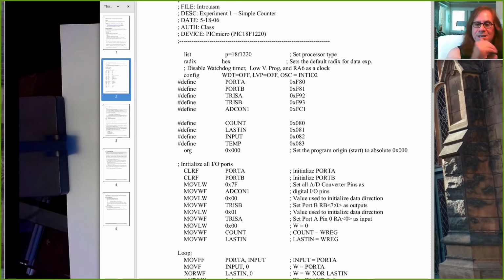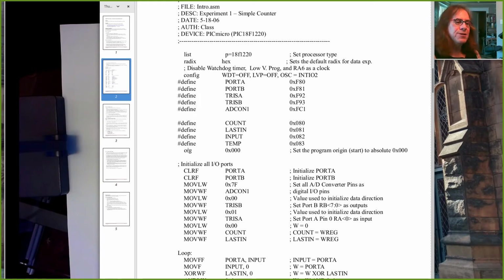So locations 8 and 18 have special meaning. The other thing is, if you're working on code with somebody else, one person might be developing one set of code, you might be developing another set, and you might have to arrange where that code is going to be stored in the program memory. Because you can't write both of your sets of code and have them start at 0. So you might say, okay, I'm going to start at location 80, and you're going to start at location 60, and someone else is going to start at location 0.